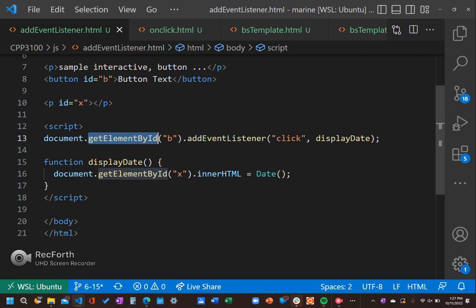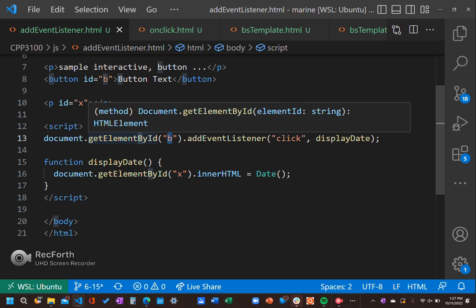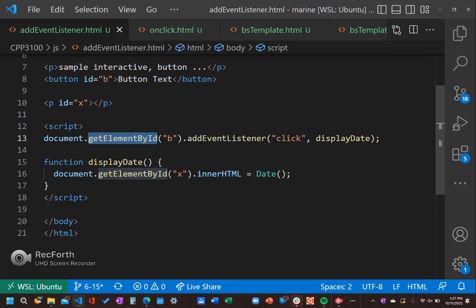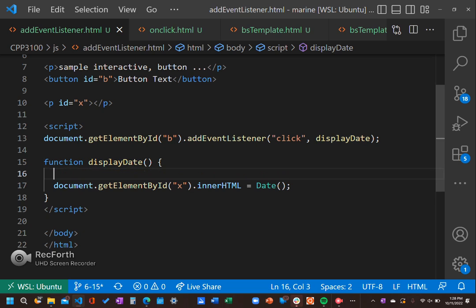So what we're doing inside of the script is we're saying, well, look, grab the document and then grab the element whose ID is B. getElementById means grab the stuff with B in it, which happens to be a button, and then add addEventListener. Now, there are several event listeners that are possible within HTML. There's a hover, there's a click, on change. There's a very limited number of HTML events. On click and on hover are very common. We're going to see that a lot. So add a click event to B that will run display date. And display date is a function that's present within the JavaScript.